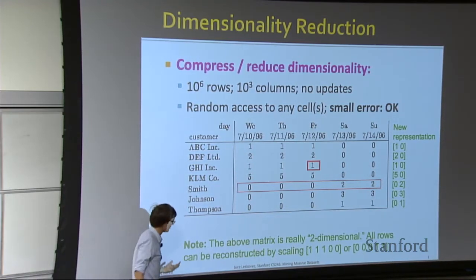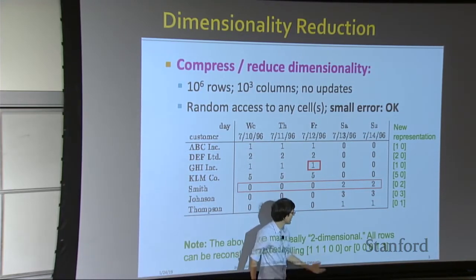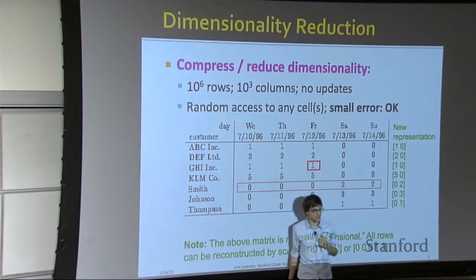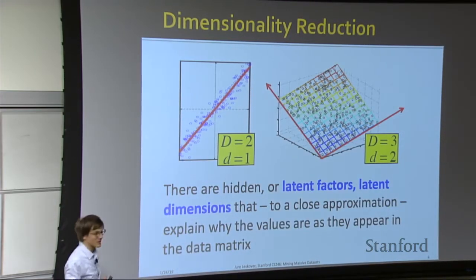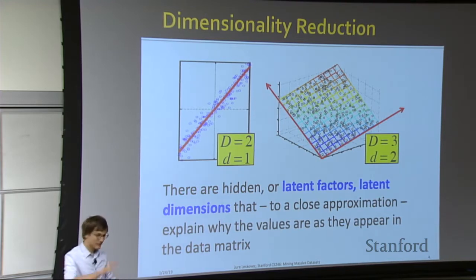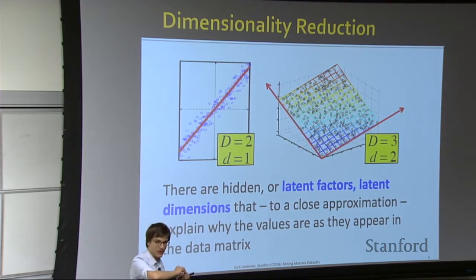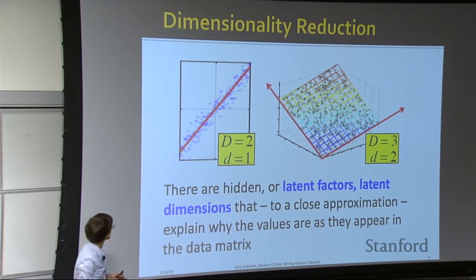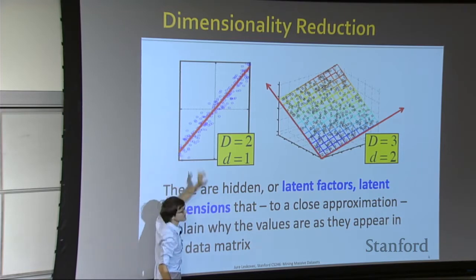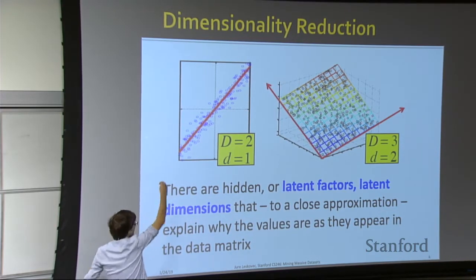Of course, what we'll do today is figure out methods that automatically discover these dimensions and allow us to compress the dimensionality of the data. That's the idea. So what's the idea of dimensionality reduction? The idea is that I have data in high dimensions, but really the data occupies a lower-dimensional manifold in this embedding space. So I can think my coordinates are given in 2 dimensions, but really my data just lays along this line.